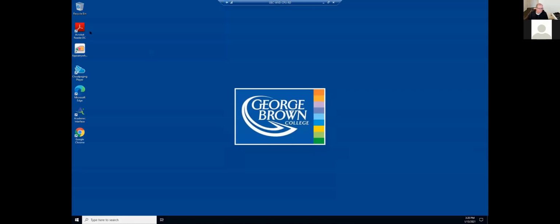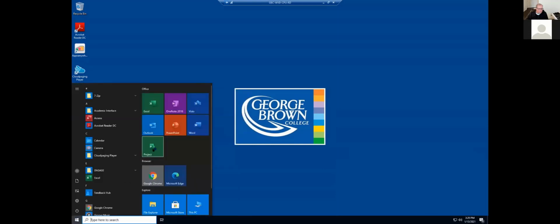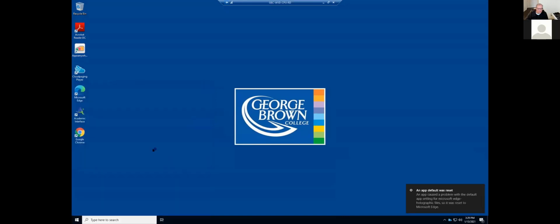Yeah, that's right. So it's on the start menu. Just click on the Windows key and you can type project, or it's already installed. I guess it's probably listed there. Yeah, there it is. Look, all of the Office 365 suite is there. So if they want to use another computer with Office 365, they can do that alongside their existing computer. Like I say, it's like a separate computer for them.